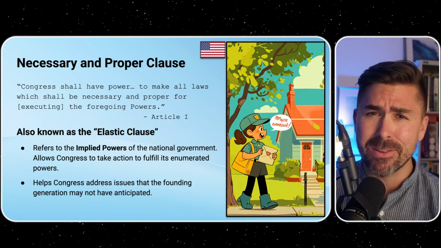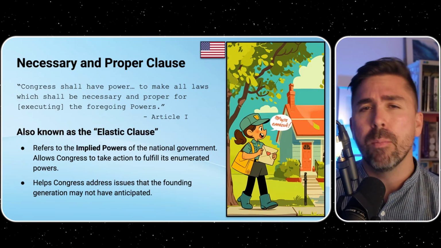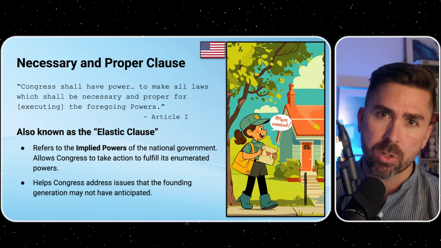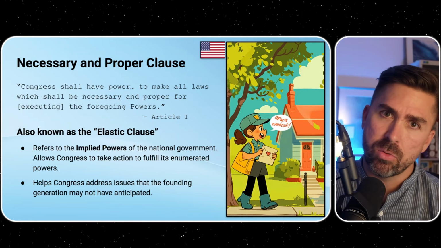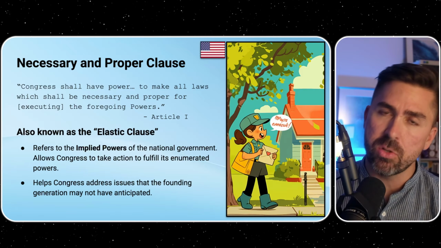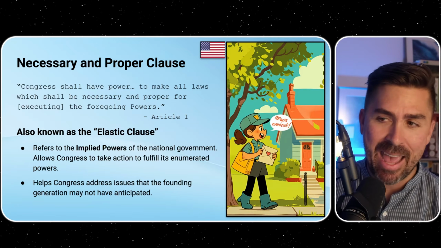These are all stuff that's not in the Constitution. But what are they? They're implied. Through that necessary and proper clause, Congress is able to do some things that are kind of beyond what's just written in the Constitution in order to make that happen.